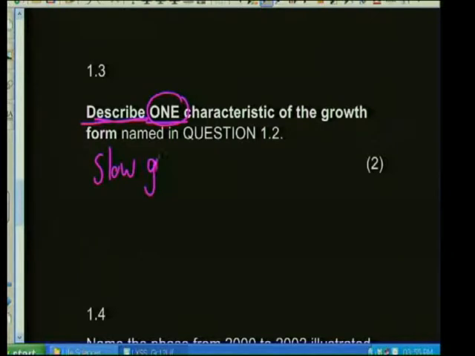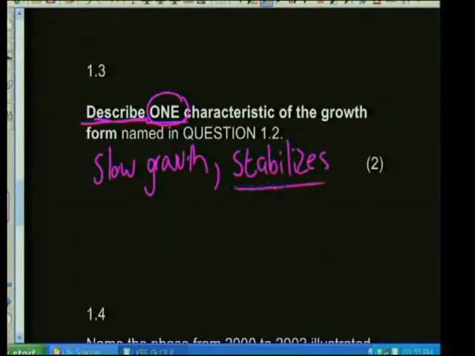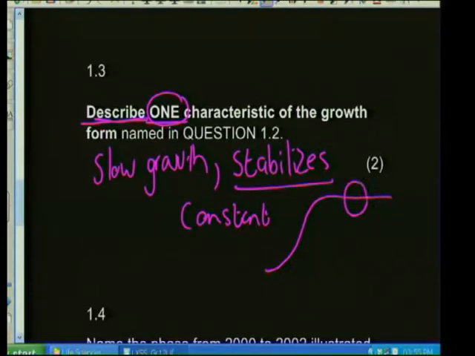And it's for 2 marks. And your answer is, think about it. What happened? There was slow growth in the beginning, same as my J-shaped graph, but what did I have? Most important, but then it stabilizes. That is the most important word. It stabilizes, it's constant. So you've got the graph, it gets there, and there, that is the most important thing.